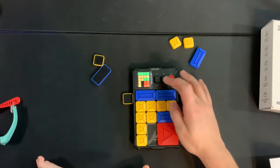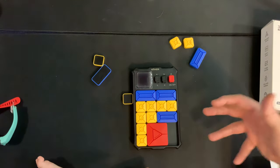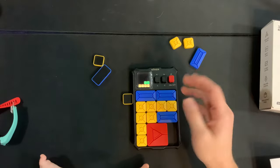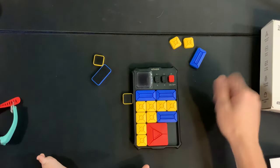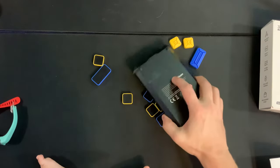The more I talk about this thing, the more I really enjoy it. And then obviously I know the next move, and that's how the learning mode goes. So if a kid gets stuck or anybody gets stuck, you can click that. Now let's get to the next one, and I'll show you how the challenge modes is. So 38. So let's always just dump them all out.